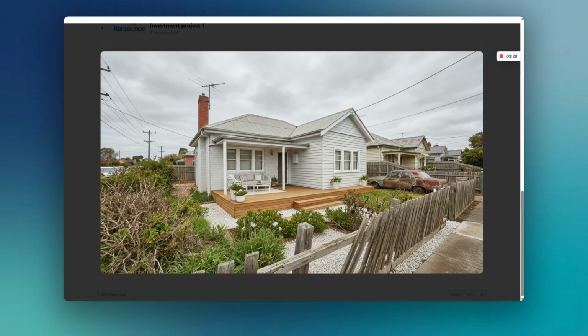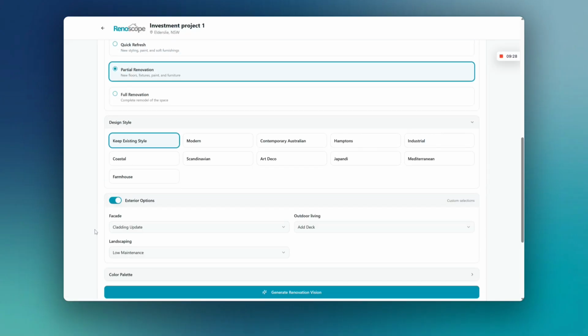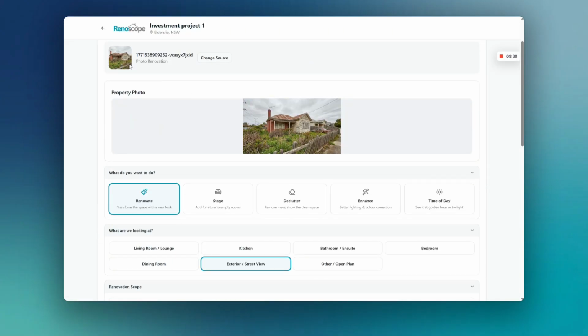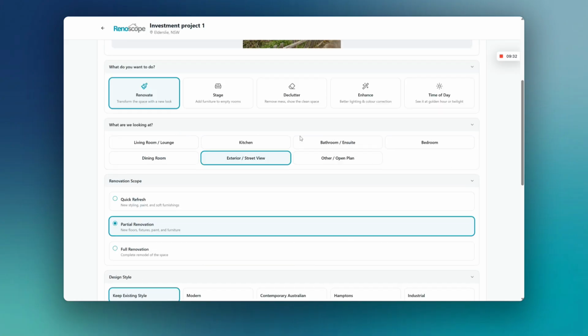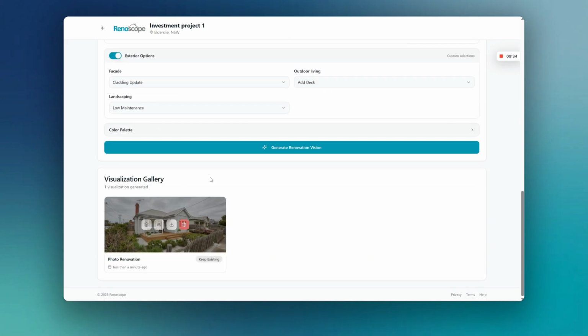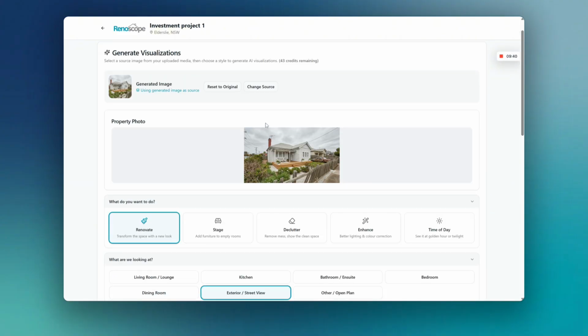So as you can see, it's got the old dump of a car still in the driveway. Yeah, so that's cool. But what we're focusing on is the property itself. Really nice. So that's a massive difference from the original image itself. So what we can now do is use this image as the source image. If you click on this button, it goes right up to the top as the source image, and now we can actually add even more edits on top of this particular image.